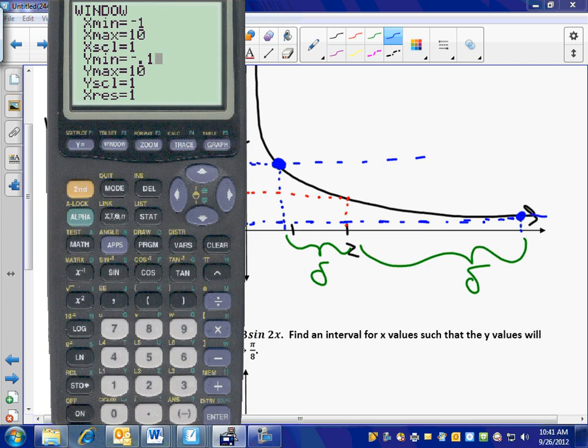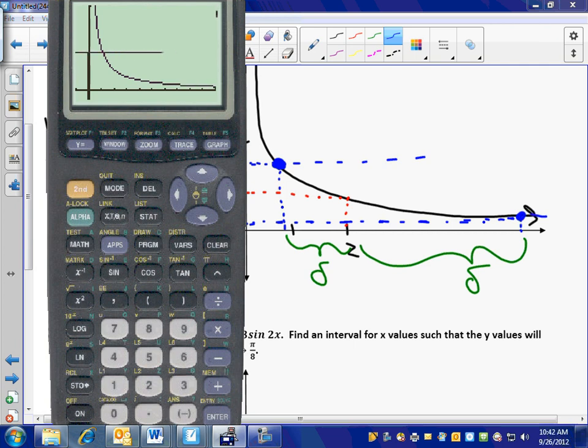Just to kind of get that bottom axis part. And then what's the maximum y value that we're even talking about here? 0.45. So if I go up to 1, that would be plenty, right? That'll be plenty. Everybody got their window? You have to be able to think about that and generate those values. I go into y equals, and I have my function. I'm also going to type in my two boundaries. They are horizontal lines, so they have equations y equals what? 0.45, and y is equal to 0.05.